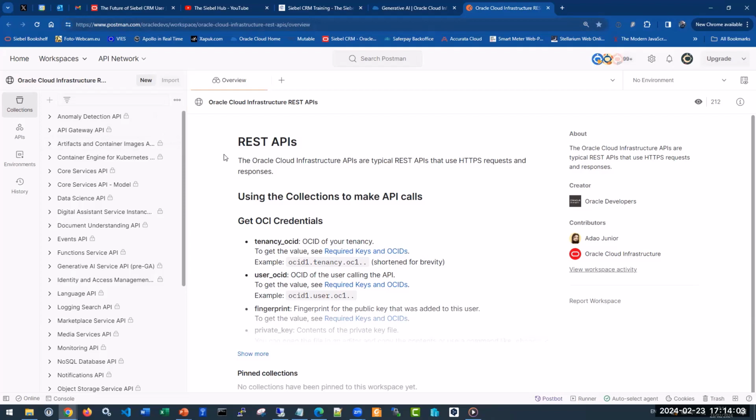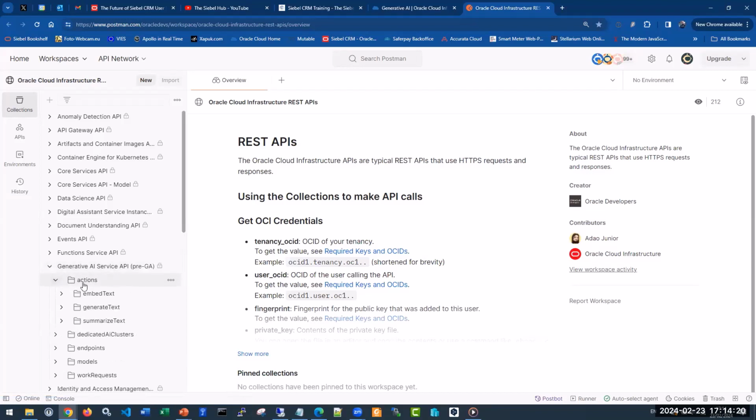This is where Oracle publishes example collections for the OCI REST API. As you can see, the generative AI service has recently been added here. It's still labeled as pre-GA, but it's actually GA.